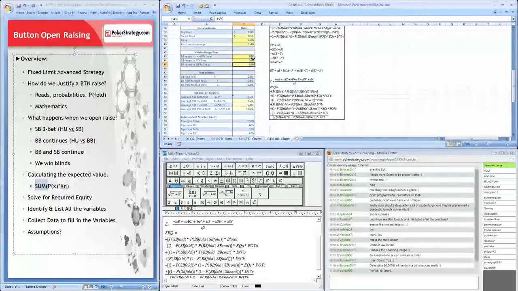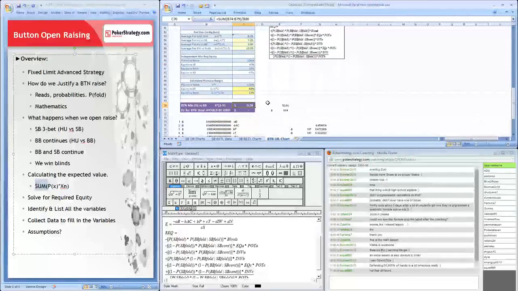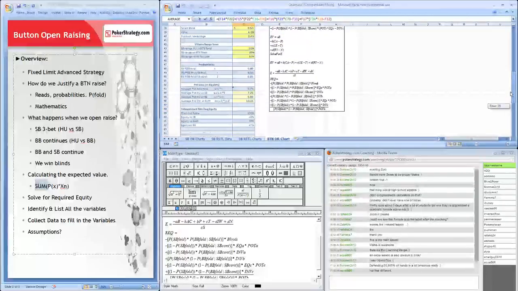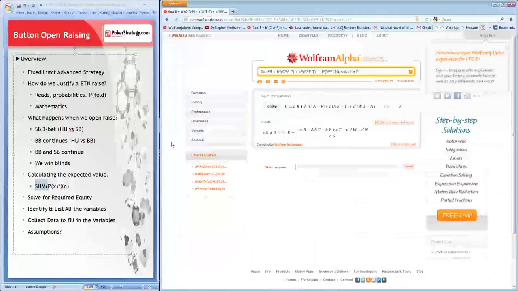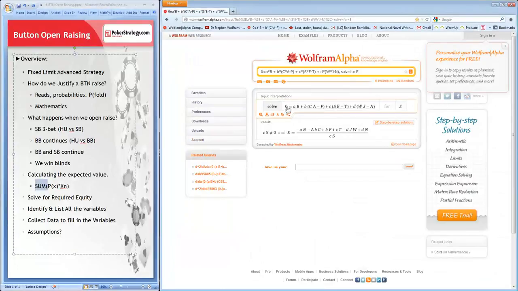Okay, so now we've got our chart ready, right? And we can look at these situations. The minimum equity in this spot seems to be about 38%. I've also got the expected value. And what I've done here is I've calculated the expected value using the minimum equity. As we should expect, it actually works out to be 0, right? Because like before, we were looking for the break-even point. When I was showing you guys this equation up here, we wanted to solve where the expected value was equal to 0. We were solving for our required equity, in this case, variable E.